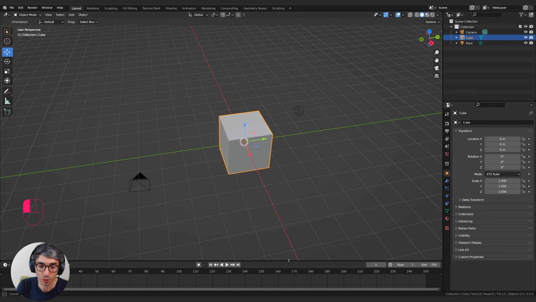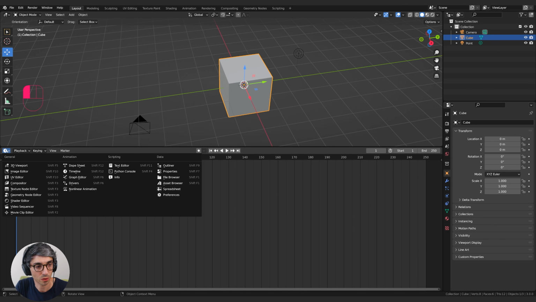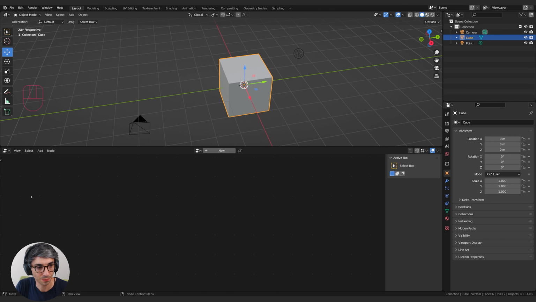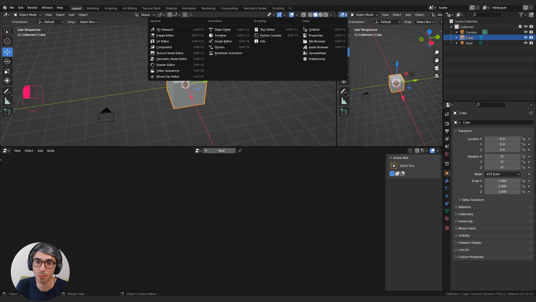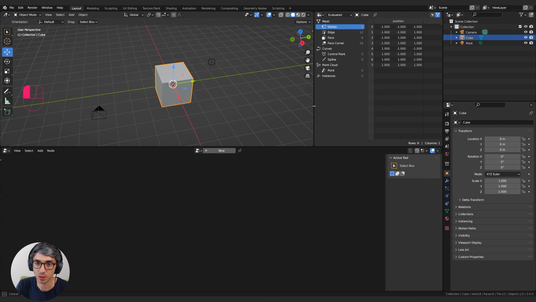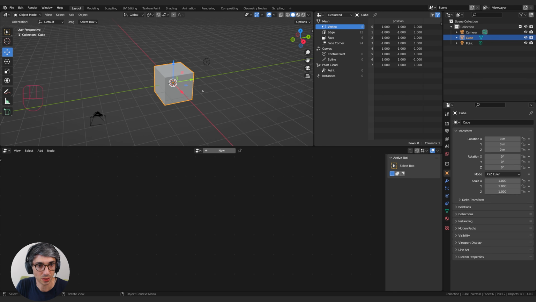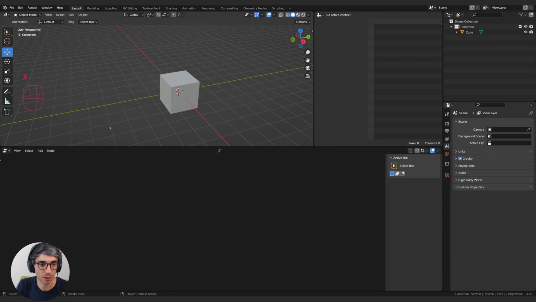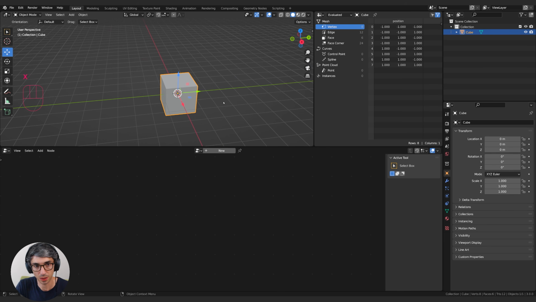What we're going to do first is pull up our timeline view and switch this over to the geometry nodes editor. Then I'm going to split my view here and grab my spreadsheet, just so I've got a clear view of the numbers and what's going on with the actual things that we're doing. We'll talk more about this in a bit. I'm also going to get rid of my point light and my camera just to clean up the scene, so I'm just looking at the cube.